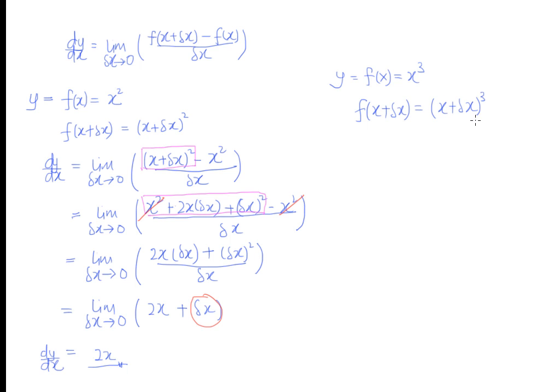And according to the formula that we discussed from the previous video, as well as from here, let us rewrite it such that it is the limit of delta x tends to 0 of this entire thing. So it's essentially the same as the previous example that we did here on the left, except that it is now cube rather than square. So let's try to find out what is the difference here and what answer we end up with.